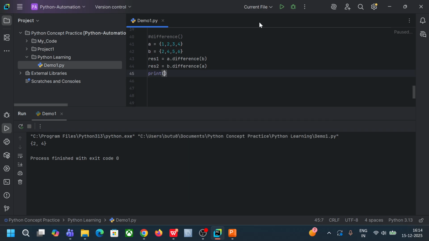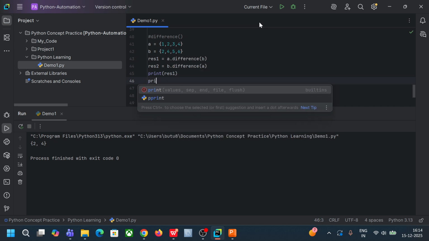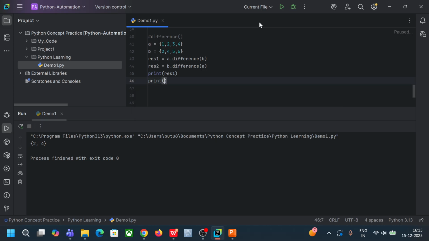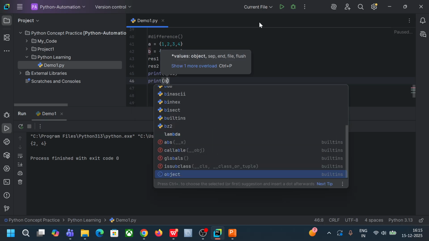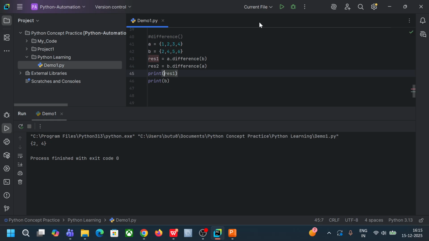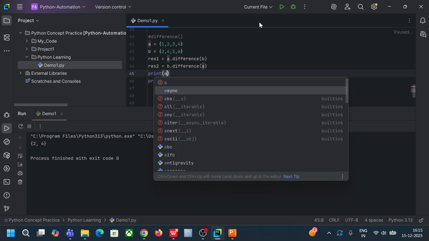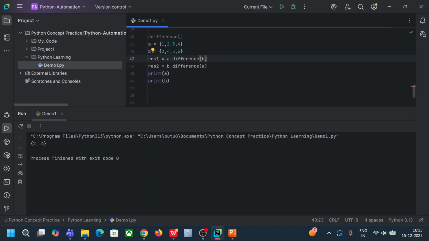Let me print result 1 and result 2. Okay, because we'll be seeing the difference of whatever we have done, the minus operation.